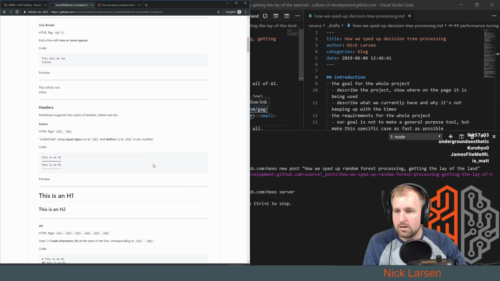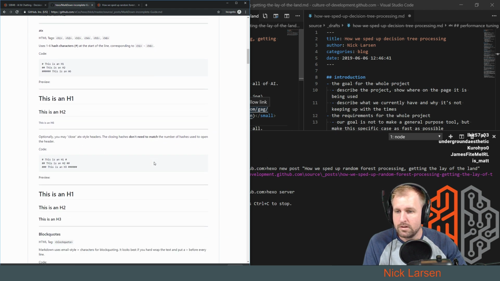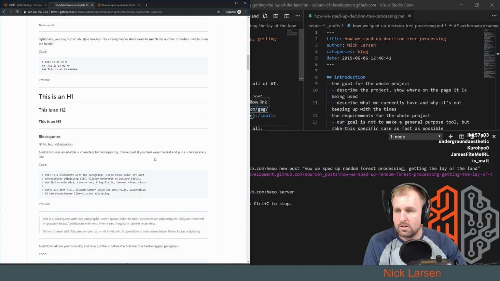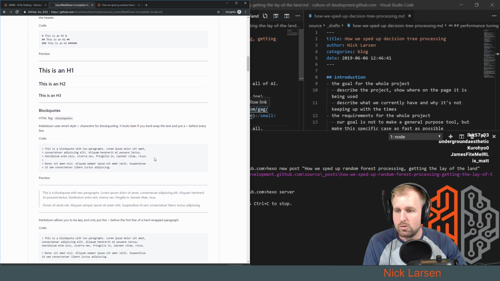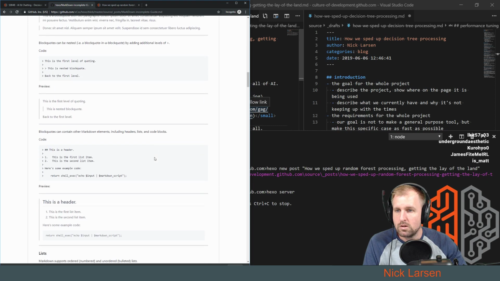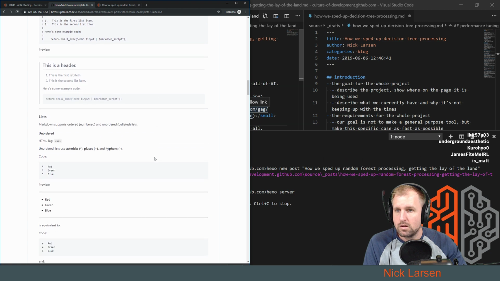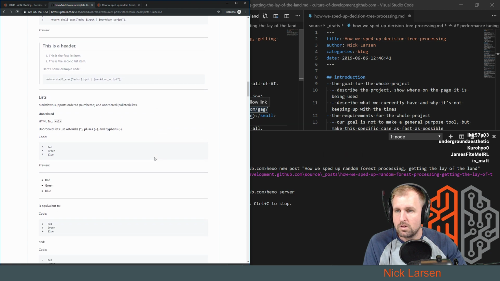PBR headers H1. H6. Maybe I do H6. Block quote. Code. List.